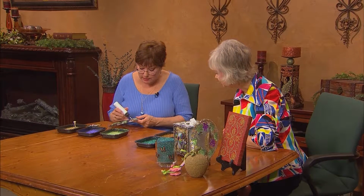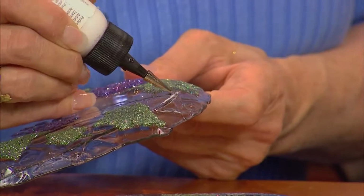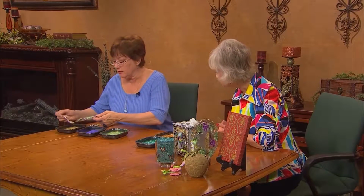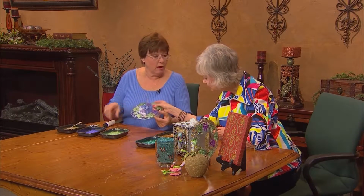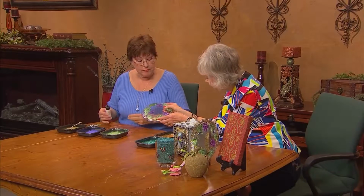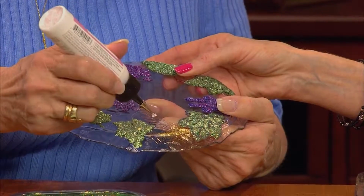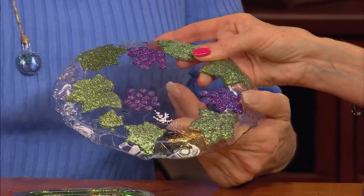You just simply touch the adhesive bottle to the plate and just start squeezing. And it's kind of white, so you can see where you're putting the adhesive. Exactly, as thick or thin as you want. And then you just simply tap the glitter on, and I blow it off at that point. You can just keep going until you've got enough on there that you're comfortable with it. Is it better to do several thin coats than to make it so thick? No, you really just put the adhesive on, and the glitter that touches the adhesive first is the winner. Oh, okay.